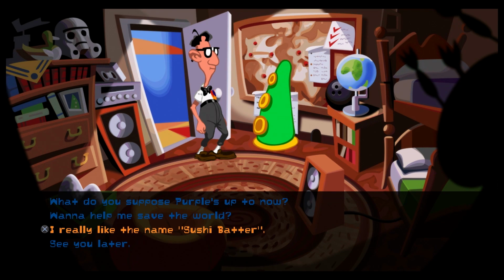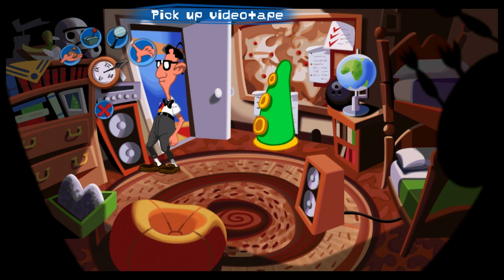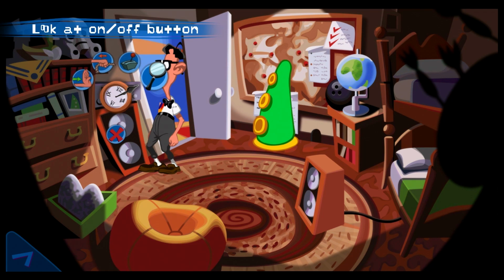Let's see. Want to help me save the world, B-man? I do. Sushi. Alright, see you later. Let's see what you got in the room. Good luck saving the world, B-man. Ooh, Star Wars Stormtrooper helmet. Videotape. Let's take that. Oink. Give me some.